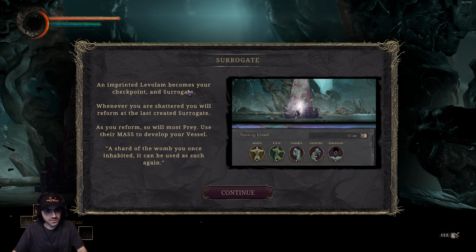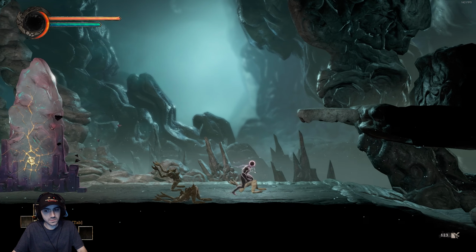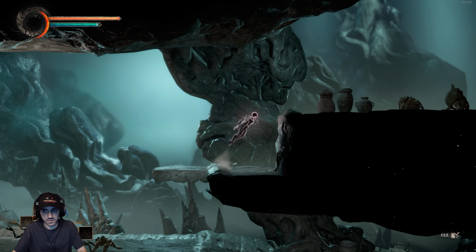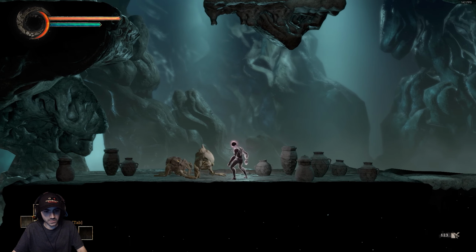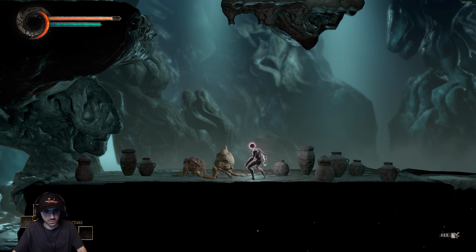An imprinted level source becomes your checkpoint and surrogate. Whenever you are shattered, you will reform at the last created surrogate. As you reform, so will most prey. Use their mass to develop your vessel. Okay. So it's got that with a soul thing, like you touch your campfire or something.